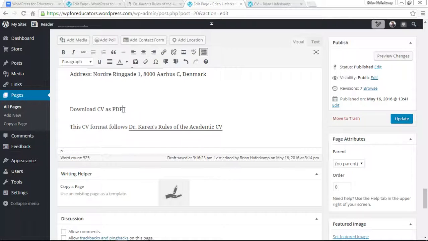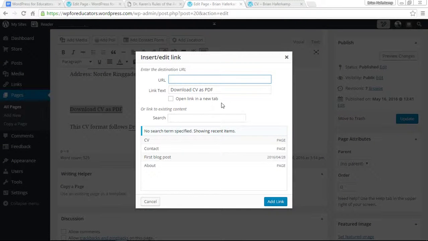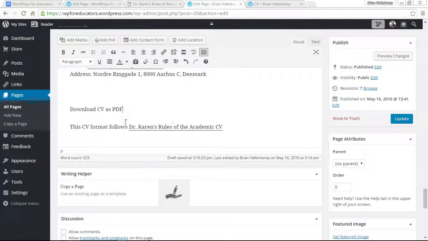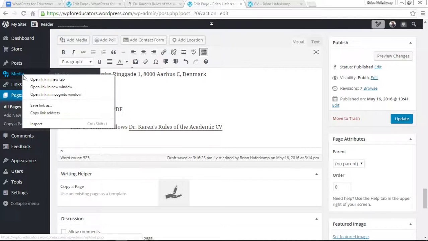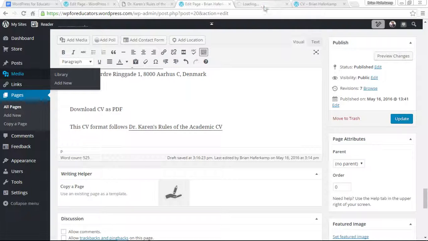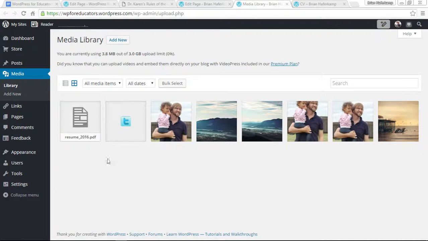And we'll insert that into the page. And we don't really need to insert it in the page, I guess. We can just copy this, click Insert Link, and then let me see if we can get to it through here? We can't do that. So let's take a different tack. I will show you something new in WordPress that we haven't really covered, and that's the media library. So I'm going to right click so that I can keep this page open so I can keep editing it. I'm going to open the media in a new tab.